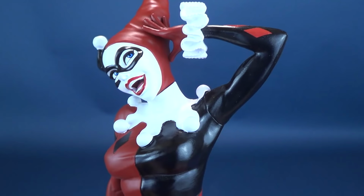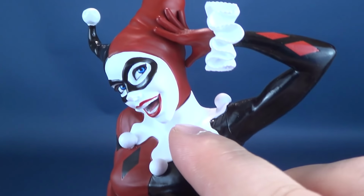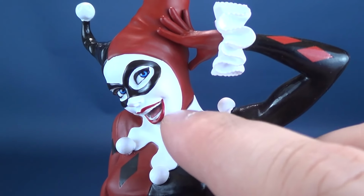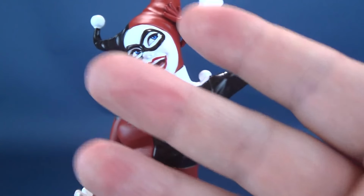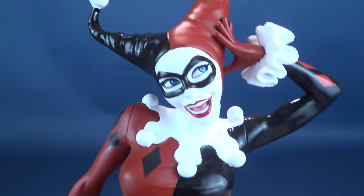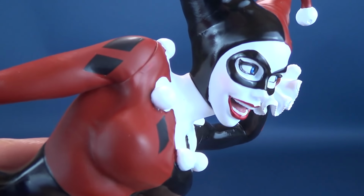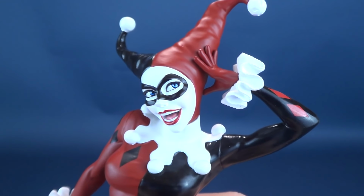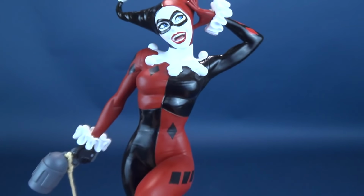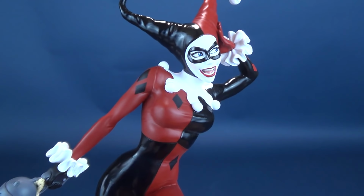Sometimes we've seen Harley Quinn statues in the past where they feel so excessively the need to add extra paint to this white. Don't add all this extra stuff. It really breaks up the statue's face sculpt. And luckily for Harley Quinn, she doesn't have that. So I'm glad to report that, as anybody in the visible viewing audience could probably see for themselves.